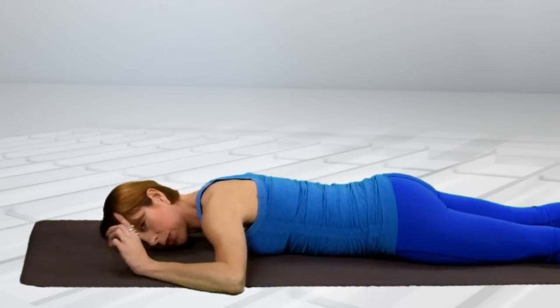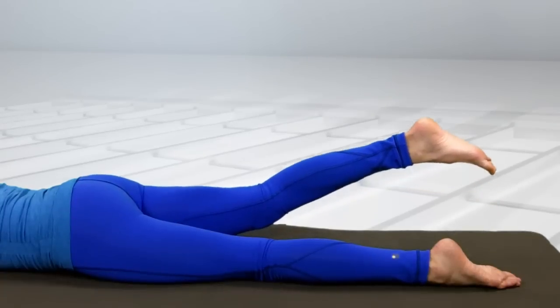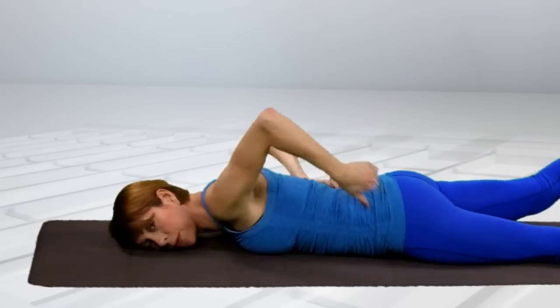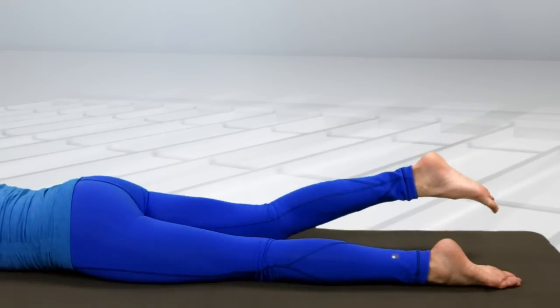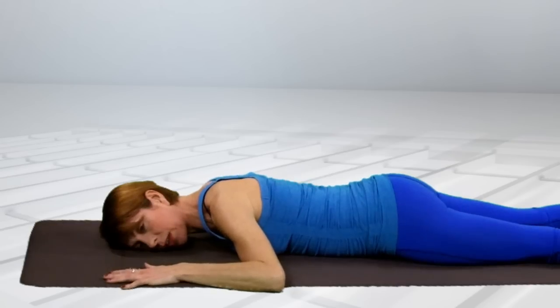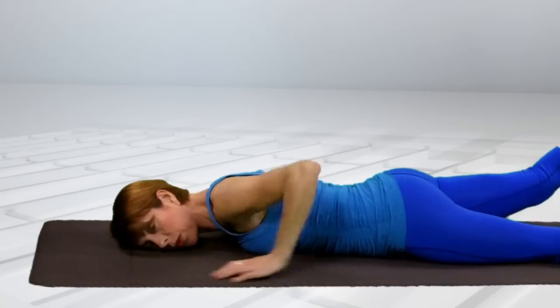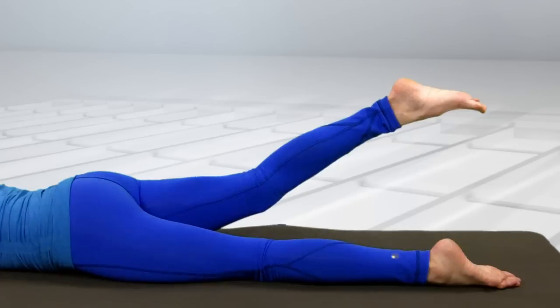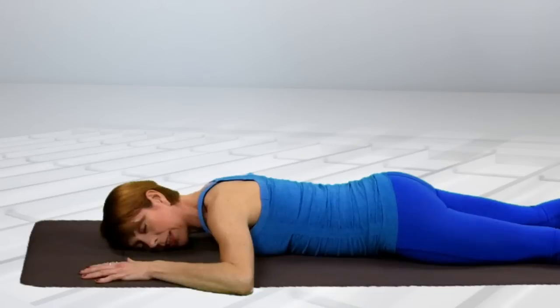Now you can take your hand out for part three. Part three is your leg. So the opposite leg — you're going to lift it up, keep it tight and feel your back muscles tight. You can put your hands on them and now slowly release down and relax and turn everything off. Again — straight leg goes up. Now you're going to feel the opposite part of your back tightening even more to help with this action. Don't try and stop it — just feel it and then let it go.